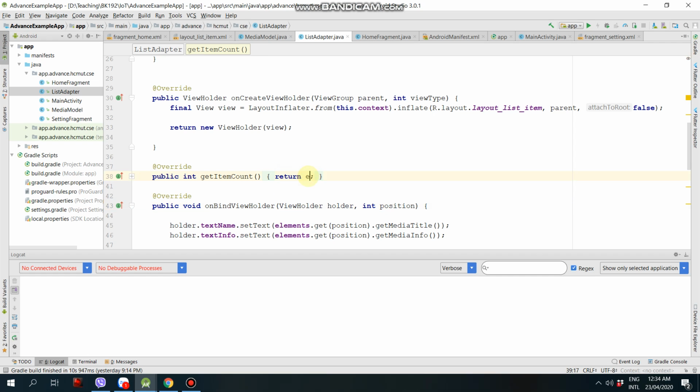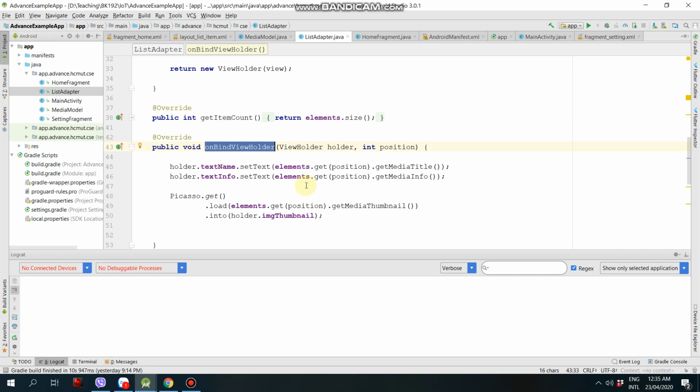Please remember, you have to return a value which is greater than 0. Then the adapter will create the view for one element in the grid view. If this one is 0, this one and this one won't be executed.